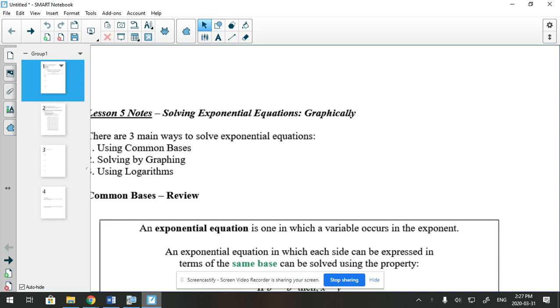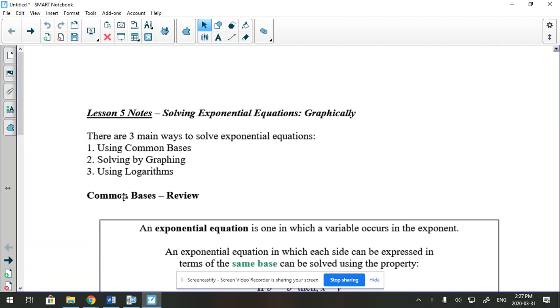So we started talking about how to solve exponential equations. Those are equations where in your exponent you have a variable and you have to try and figure out what it is. Yesterday or Tuesday we talked about how to solve exponential equations using common bases, and that works really well, but sometimes you can't make a common base between the two numbers. The ones we've worked with so far were all set up so that they worked out perfectly using common bases. But other questions you might not be able to use common bases.